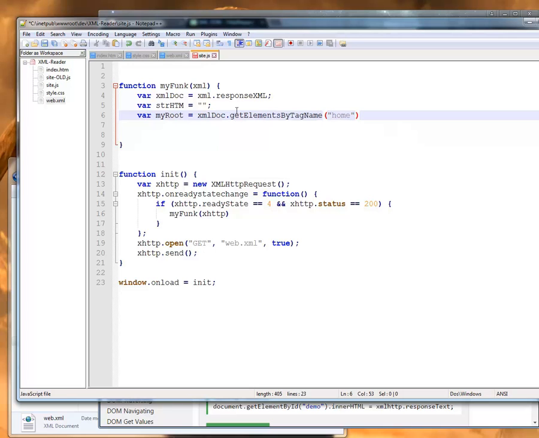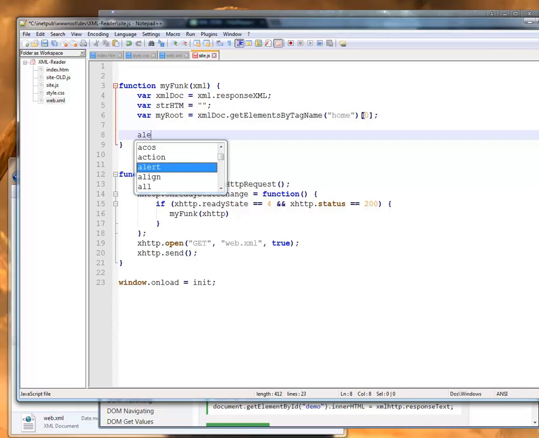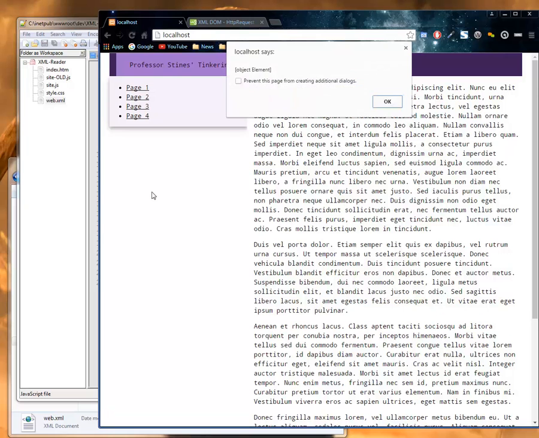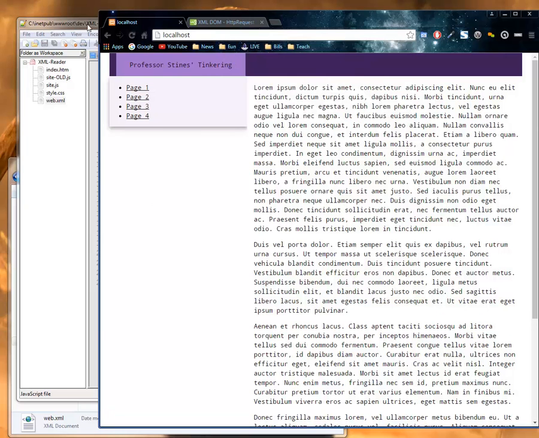And technically elements is going to be an array, so really we know there's going to be 1, and we'll just say 0. So the first item in that array, there's only going to be 1 there. Let's do an alert statement and see what's up with that. So it'd be like myroot. Let's see what we get back when we load up the page. I've got an object of element type. So we did get something good.